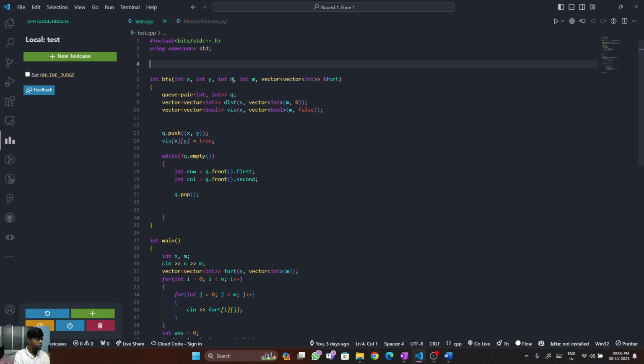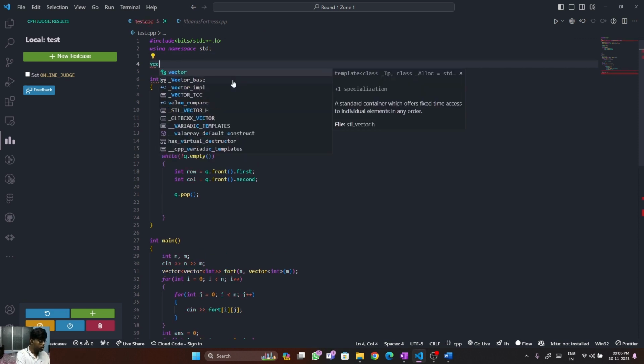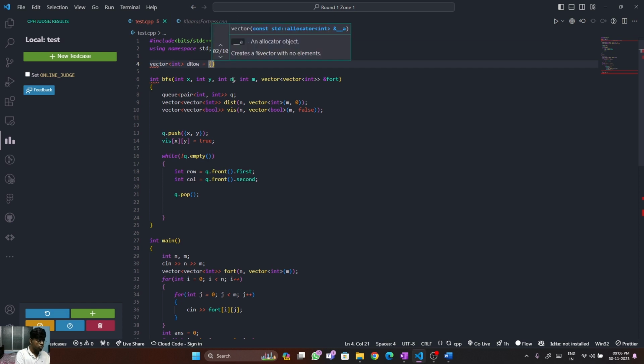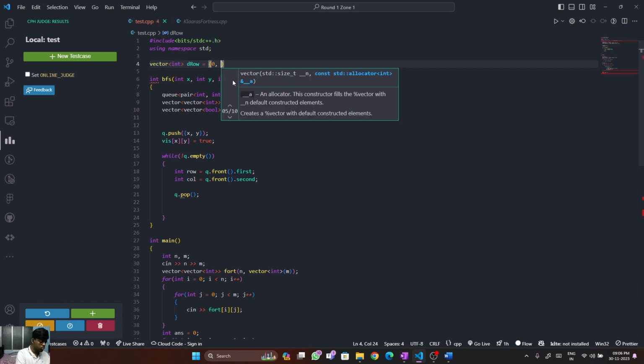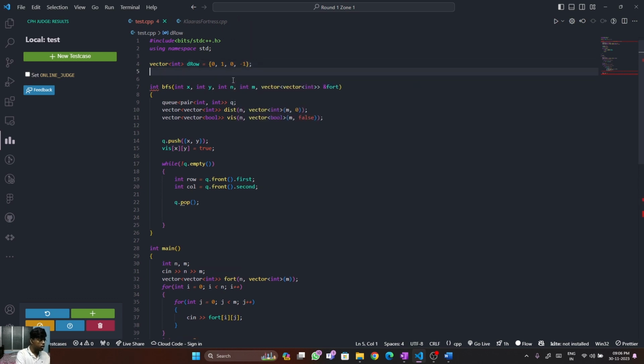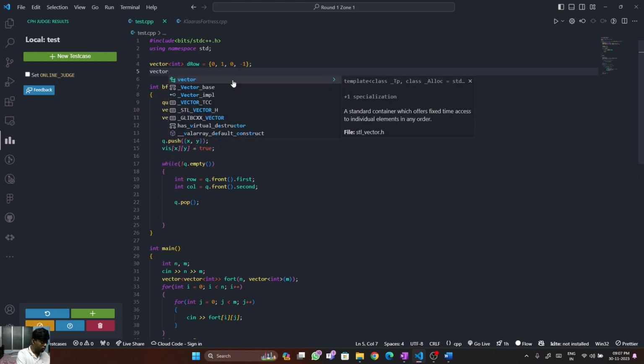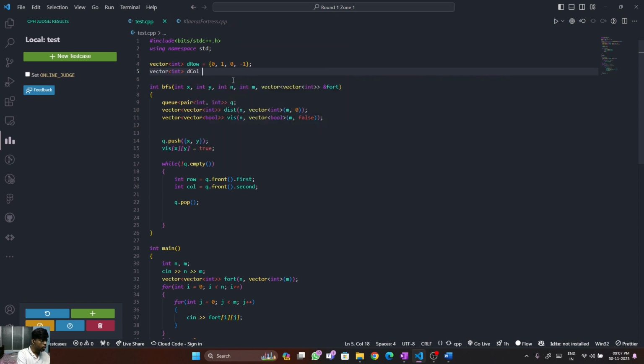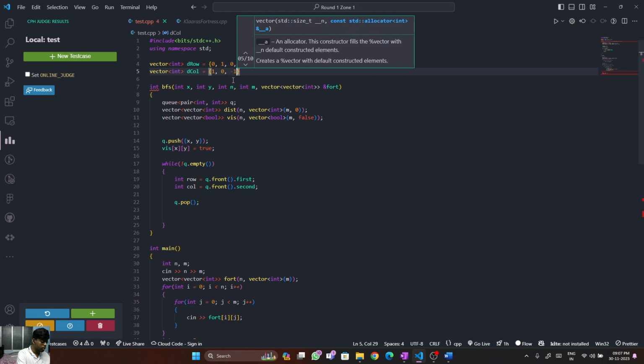So for the neighboring nodes, we need the d row and d column vectors. So vector of int d row should be 0, 1, 0, -1, since we are going clockwise starting from top position. Vector of int d col should be, let's say, 1, 0, -1, 0.